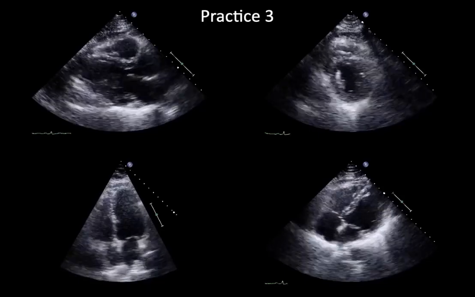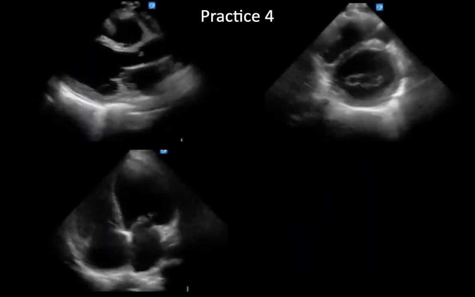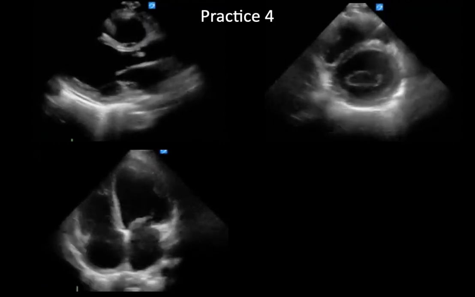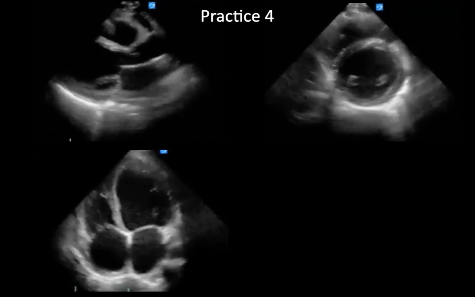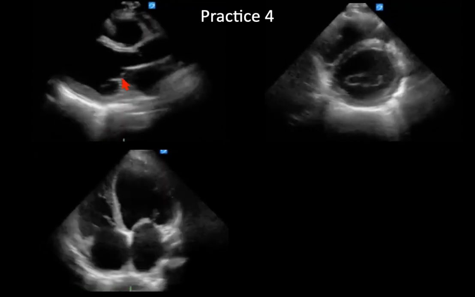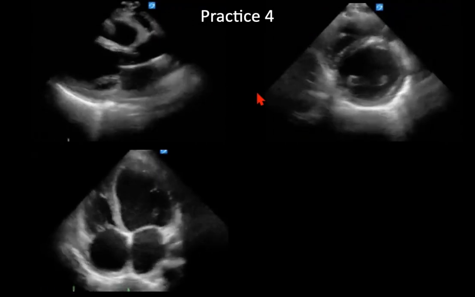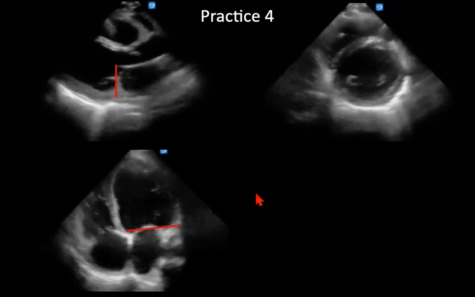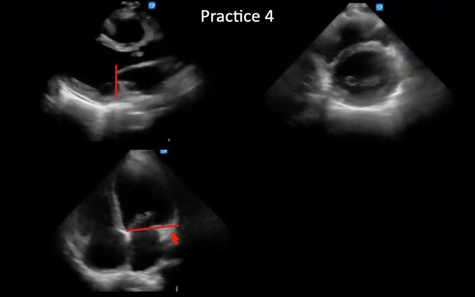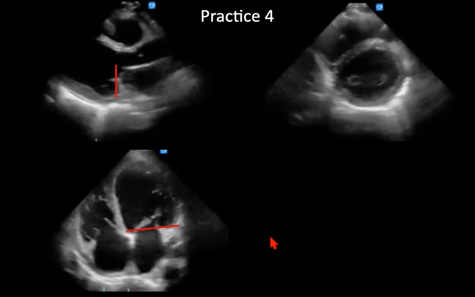So this is hyperdynamic contractility. Okay, case number 4, you can see that there is globally poor thickening of the myocardial muscles seen in all windows. The mitral valve anterior leaflet opens less than halfway the distance towards the septum. Axial contraction is minimal, probably about 10 to 15%. Longitudinal contraction as seen at the mitral annular plane is also very poor. So this is severely reduced contractility.